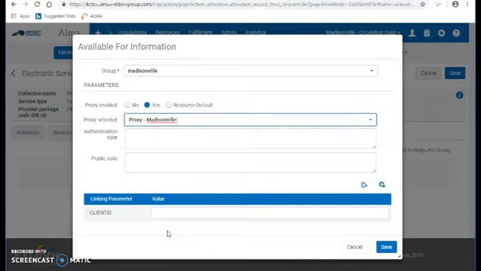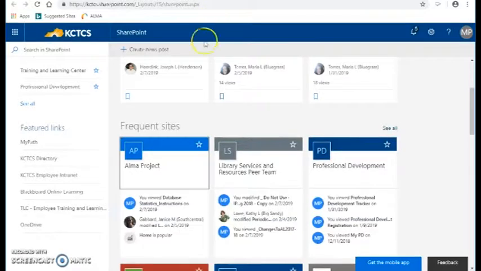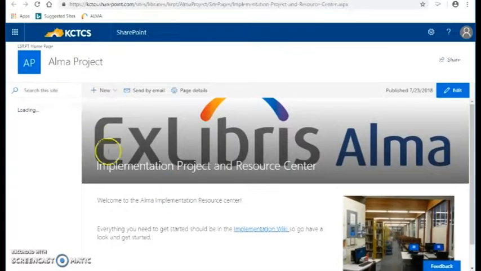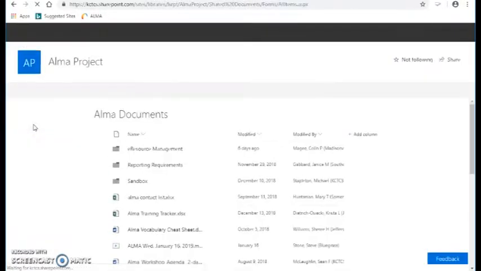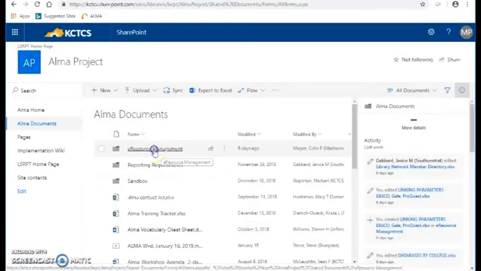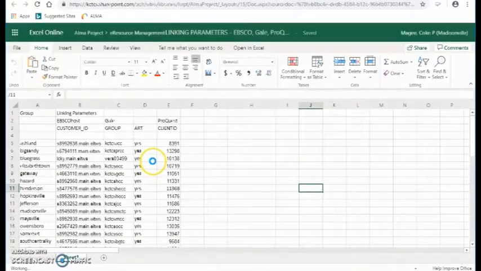Now again, for ProQuest, Gale, and EBSCOhost databases, you have to put another linking parameter in here. So I'm going to go back to the spreadsheet. In SharePoint, you go to Alma Project, and then the Alma Documents, and then the eResource Management folder, and then the linking parameters spreadsheet.